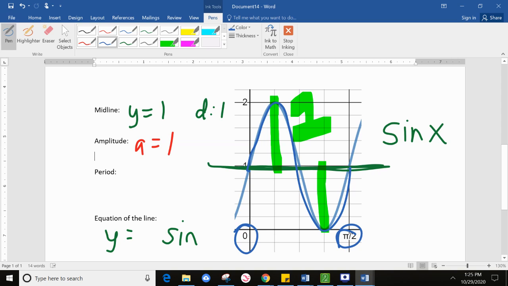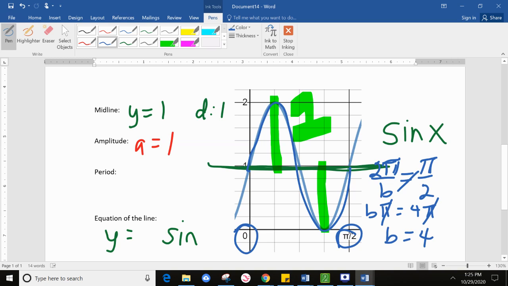There's a couple of ways you can think about this. If you want to do it a formulaic way so you will not be having to guess, you can set the period formula equal to what you know the period is to find the b value. This is just a quick little proportion: cross multiply, solve for b. The pi's are going to cancel, so you're left with b is 4. So we know the b value is 4 because the period of this is pi over 2. But how do you figure that out without that?